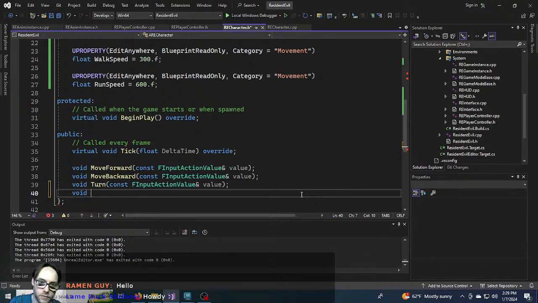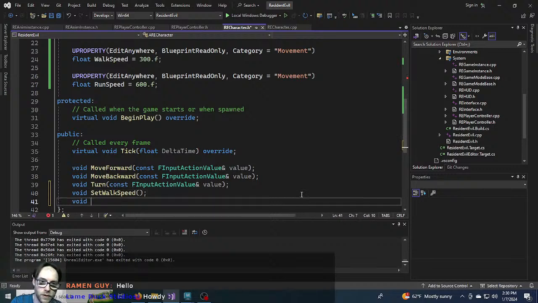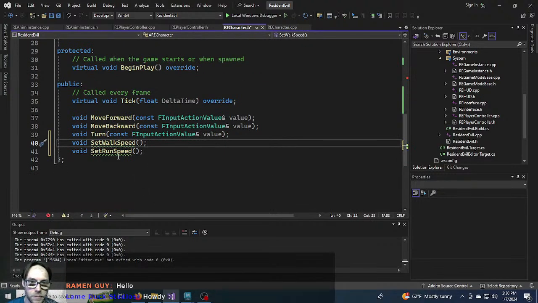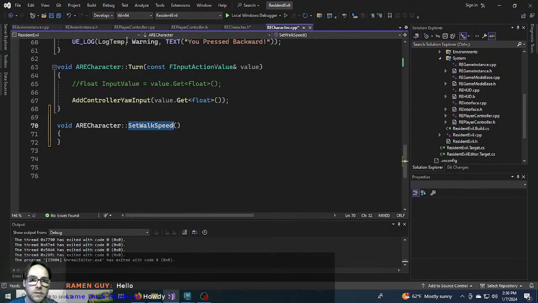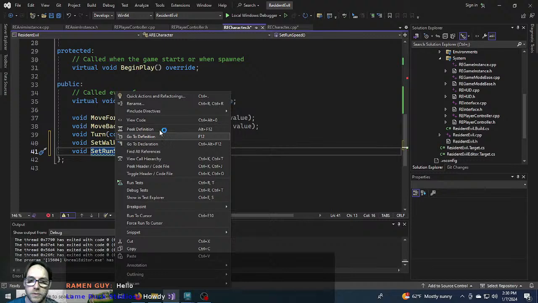In this case, we just want to set its speed to either run or walk. So I'm going to say set walk speed. And then for this one, I'll do a void and call it set run speed. Then I'll create implementations for both of these.